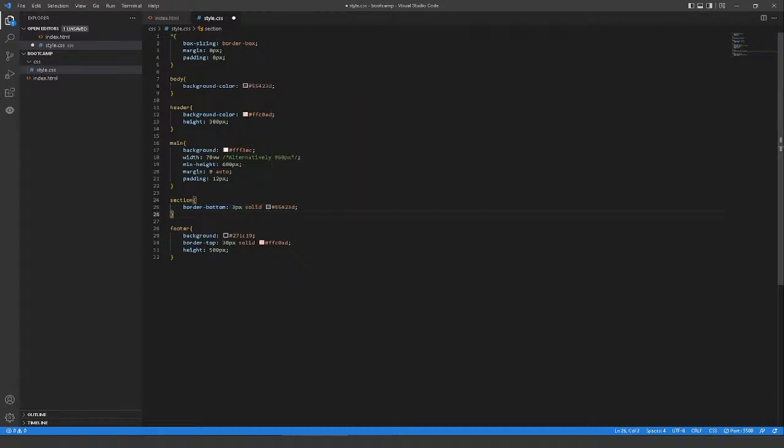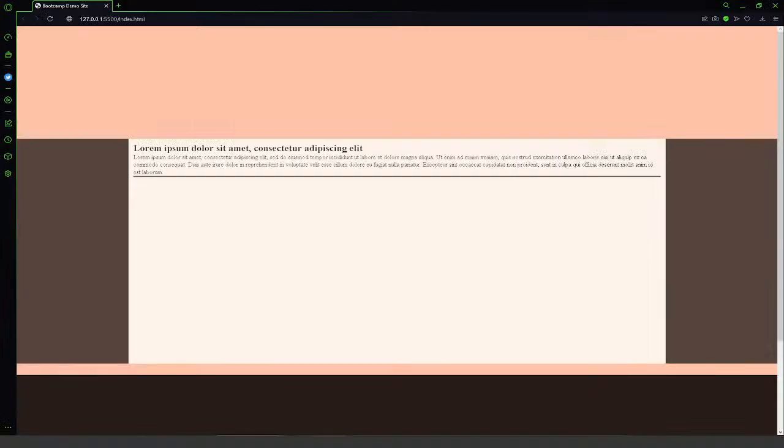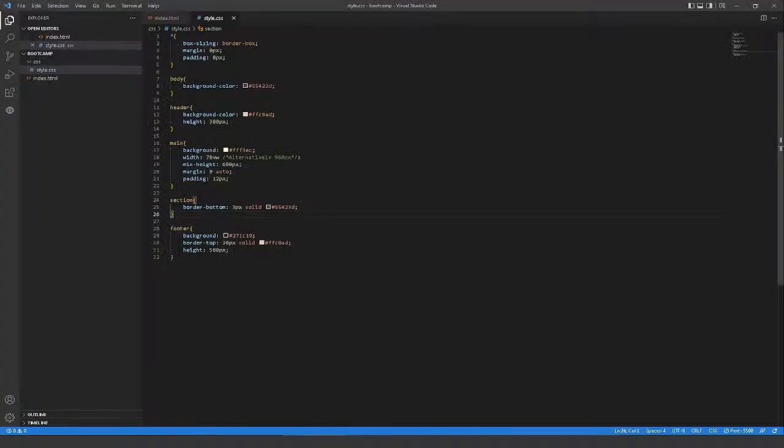We could throw that in there. Right, save it. And that's going to give me a little bit of a demarcation here. We can adjust some padding and things of that nature to kind of spread things out, right? So padding bottom and so on and so forth.